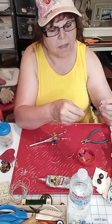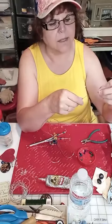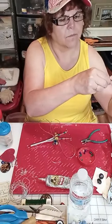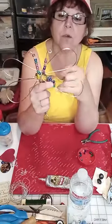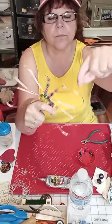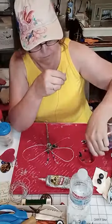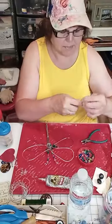So except for bending the different prongs for the wings, even small children could do this. So as you weave the wire around, you're going to find out we started out with 4 beads, now I have 5 beads. So I'm just going to wrap the wire around. Now the wire's out the back. And you just keep alternating it until you have as many beads as you want on this.